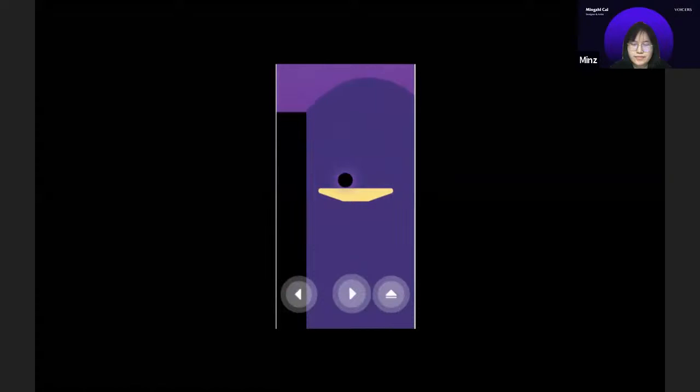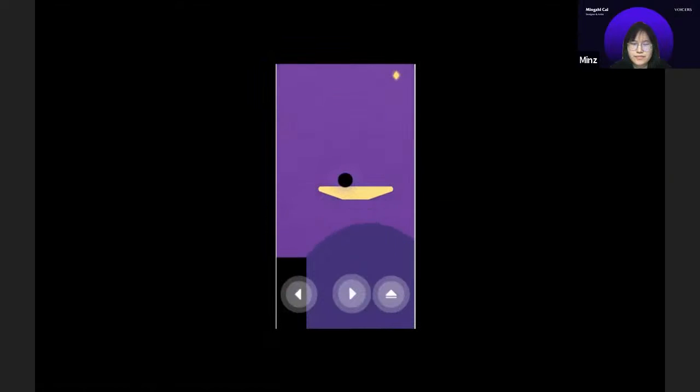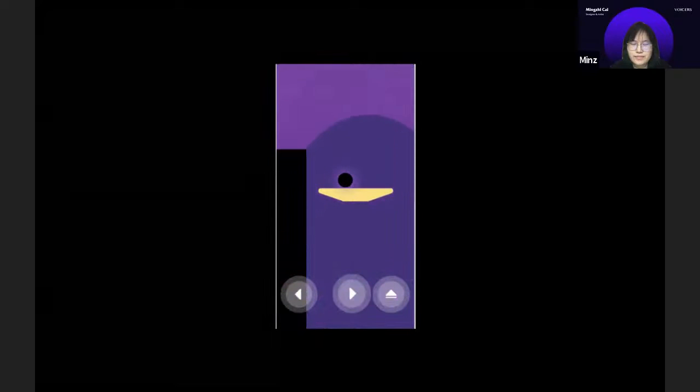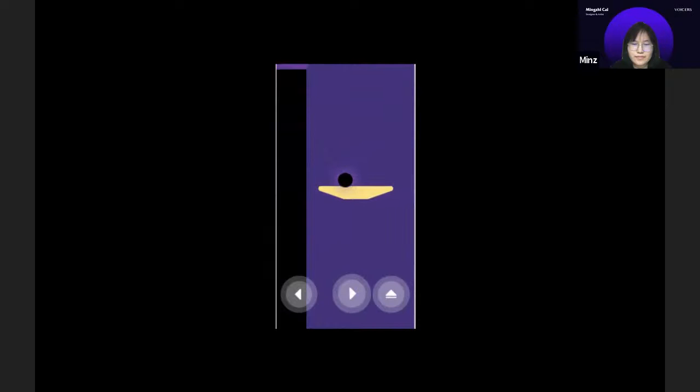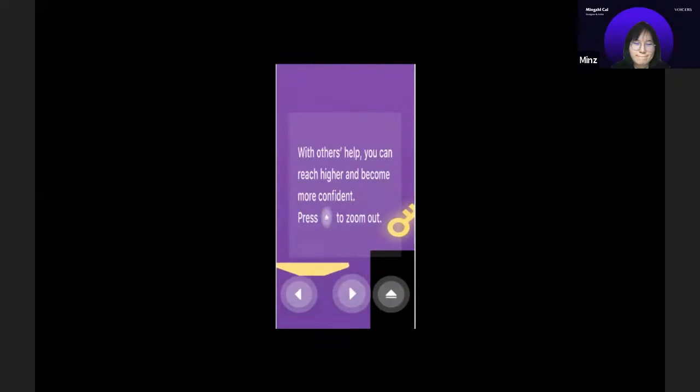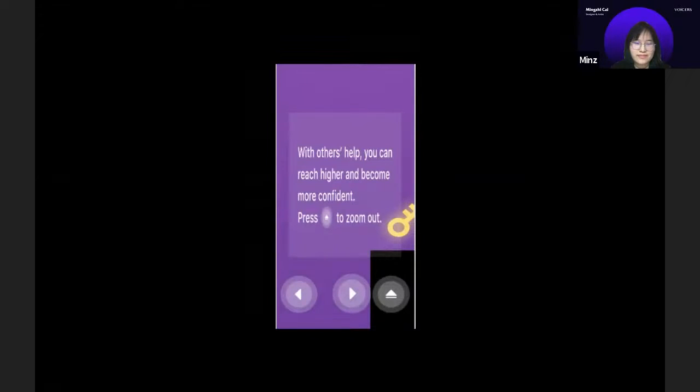The main idea we are trying to get across through this experience is the fact that life can be full of difficulties. Do not hesitate to reach out for help when needed. And with other people's help, the player character can reach a height that was previously considered unreachable.